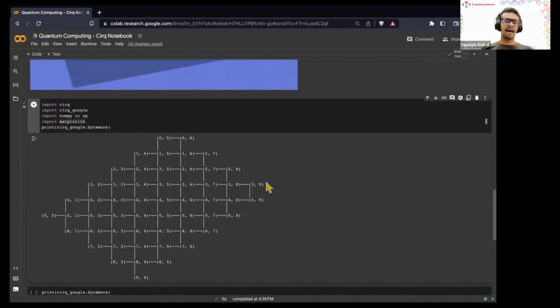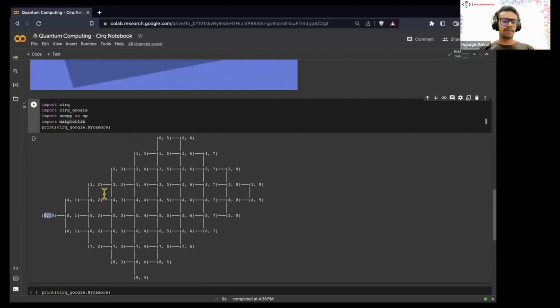So what we basically have is different columns. The second number that you see here are the columns. So this is column 0, which has only 1 qubit, column 1, which has 3 qubits, column 2, which has 5 qubits, and so on. So you have 9, or it starts from 0, so 10 columns in total. And then for each column, you can see you have a different number of qubits, right?